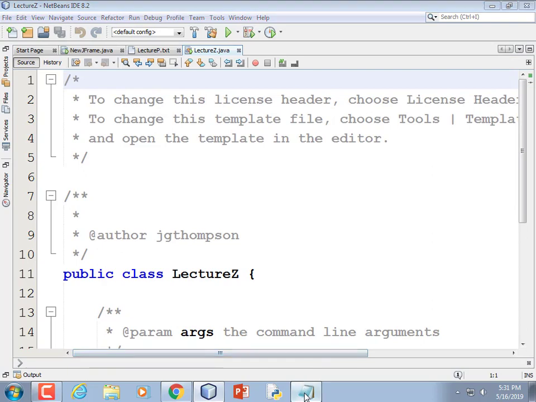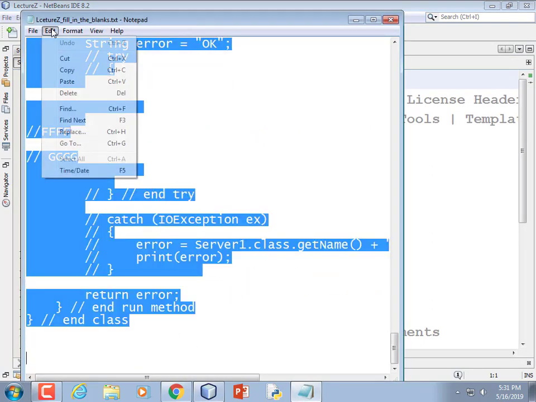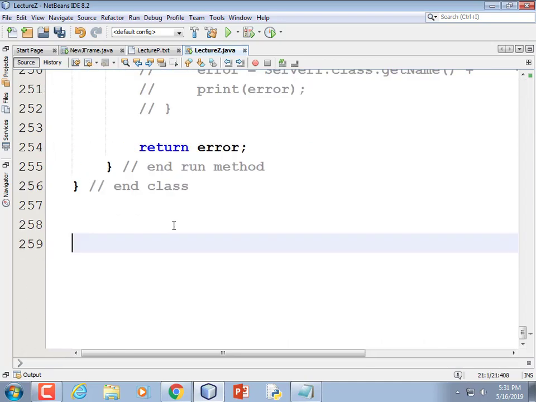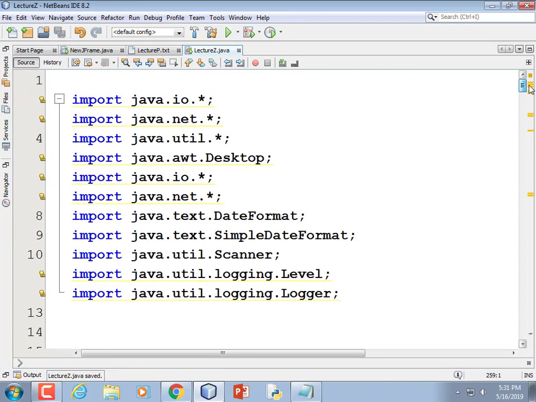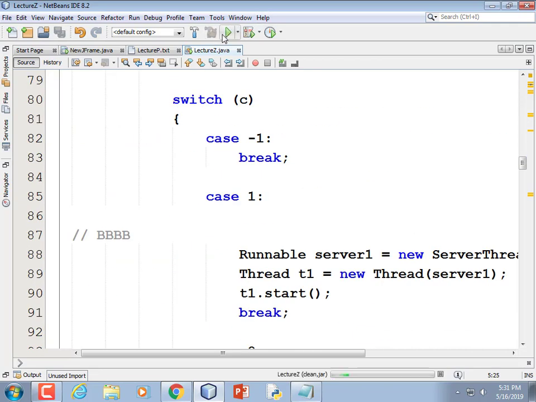Now I'm going to take everything out of Notepad. Control A highlights everything, or you can just do edit, select all. And then edit copy or right click copy. You know how to do this stuff. Highlight and paste. Now if I haven't botched it, all of this should already compile. It's not going to do anything, but it's going to compile.